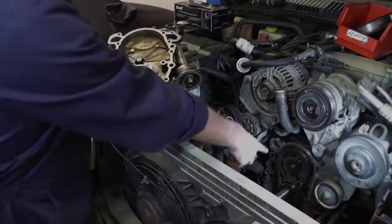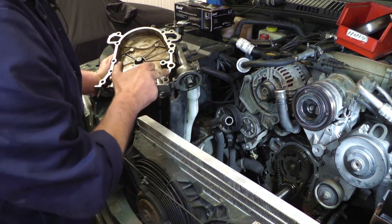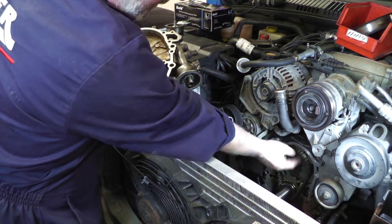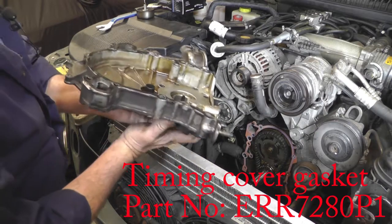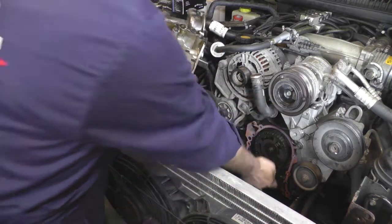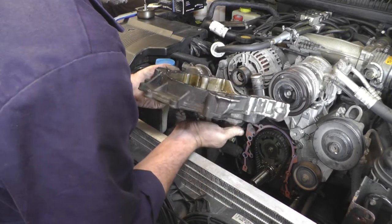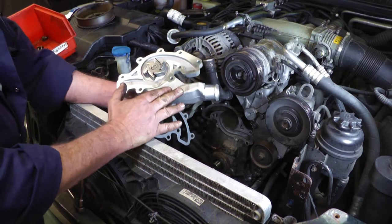It can be a little bit awkward to get in, but just do it nice and gently and keep working it around until it's back completely flush with the front of the cover. I've cleaned up the surfaces both on the block where the gasket is going to sit and on the front timing cover as well. We're going to put just a thin smear of gasket sealant around both sides — mainly just to make sure the gasket sticks in place during reassembly. Put some gasket sealant on, put the gasket onto the block, then we're going to replace the front cover. You'll see the three little holes on the oil pump and there's a Woodruff key on the crankshaft, so make sure when you're putting the cover over the crank that one of the grooves lines up with the Woodruff key.